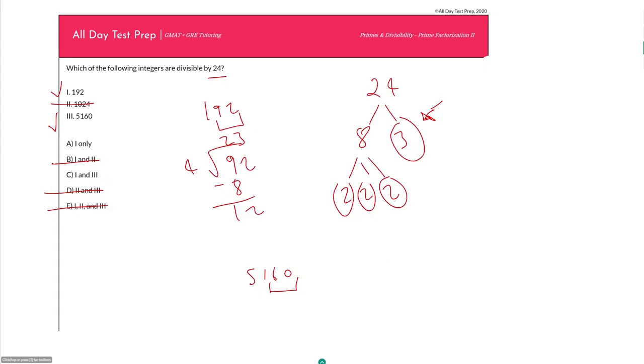So we know both are divisible by 3, and two of our 2s gave us our 4. So we really just need to know, are these numbers divisible by 8? So 160, we use our divisible by 8 rule. That definitely works. So we were really done here. We don't even need to test the 192 because 192 appears in both of our answer choices. So if we want to know if 5160 is divisible by 8, we just got to test is 160 divisible by 8. And it is. 20 times 8 is 160. So C is the answer because it's divisible by 8. It's also divisible by 3, meaning that it must be divisible by 4.